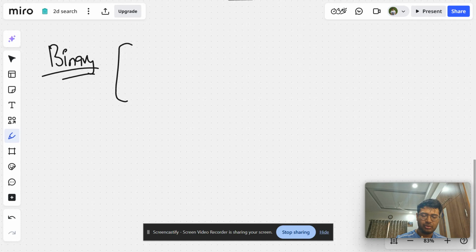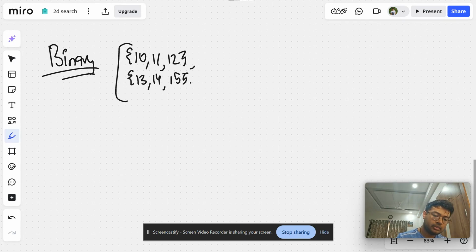We can take n number of elements, but to make it easy I'm going for n by n, so it's easy to visualize the array. So let's say 10, 11, 12, 13, 14, 15, 16, 17, 18.